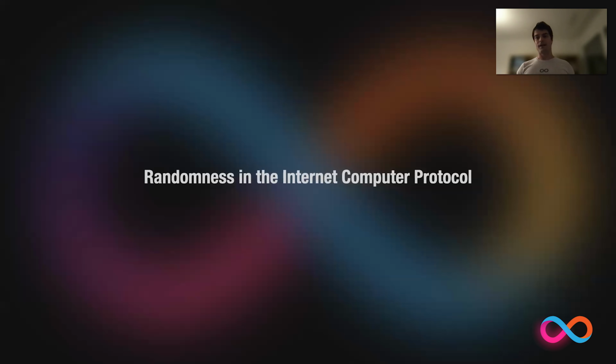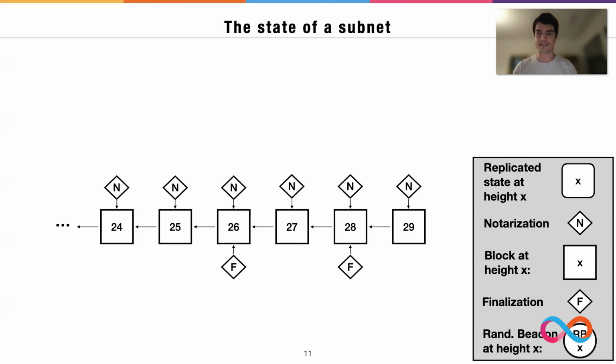Okay, so I guess hopefully by now you're convinced that this is a difficult problem. Let's now dive into the internet computer protocol and see how things work there and how we want to fix this problem. So as you may know, the internet computer consists of many subnets, and each subnet is a blockchain system. Here we're going to look at one subnet, but it's good to remember that there are many subnets in the system. And in one such subnet, we have one blockchain that I try to show you here.